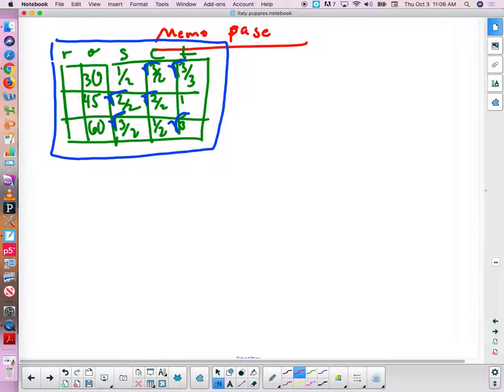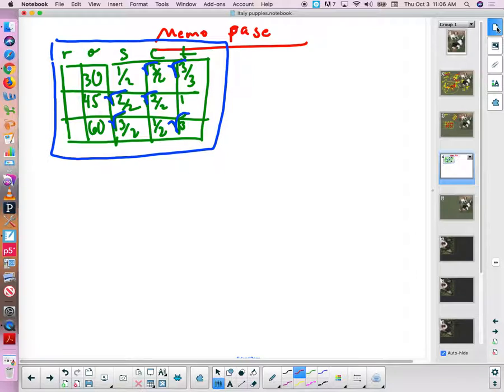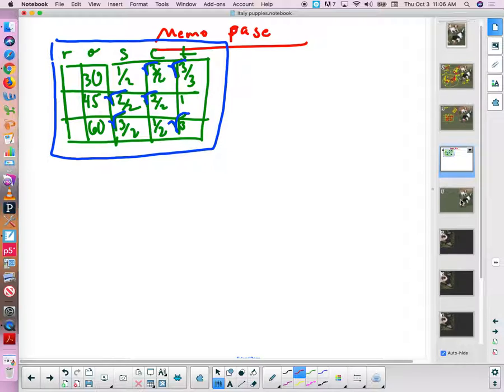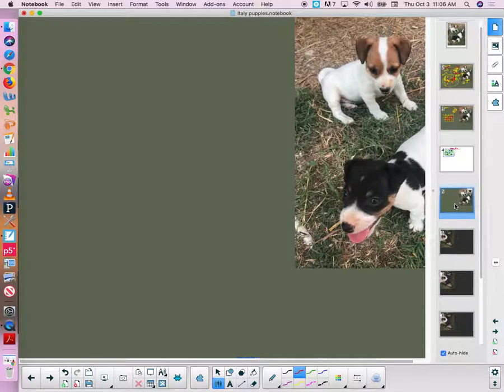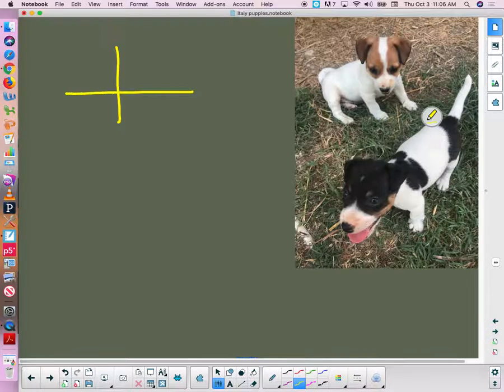All right, I'm going to add something else to it, but I'm going to go back to this. Don't forget, if you're super careful and you're not through because you're trying to be perfect, you'll see it on the white slide. So you're not writing on your memo page. Do y'all notice that? It'll be on the white slide when I'm ready for you to write them. Right now, you're just listening.